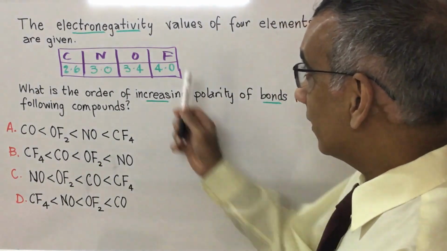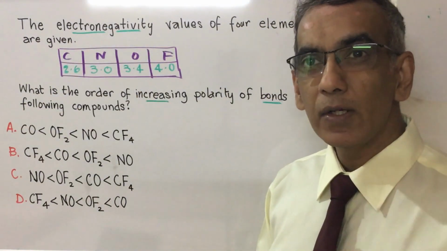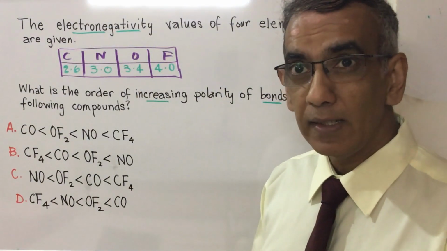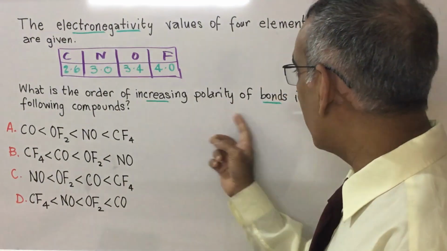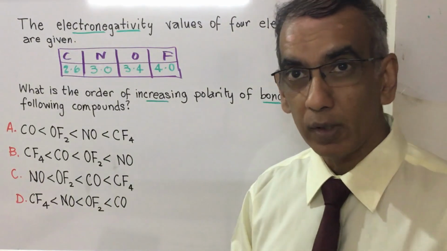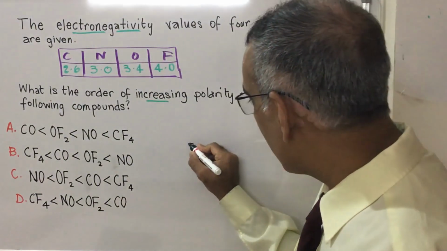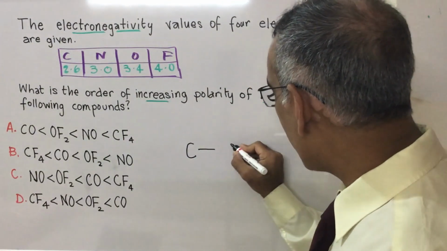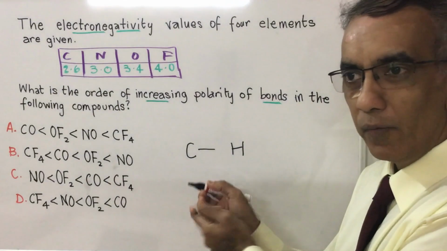Well, the term electronegativity is underlined here, and you need to understand what electronegativity is first of all, and then be able to relate that to the polarity of covalent bonds. Electronegativity is a term that refers to the relative attraction for electrons that are shared in a covalent bond.